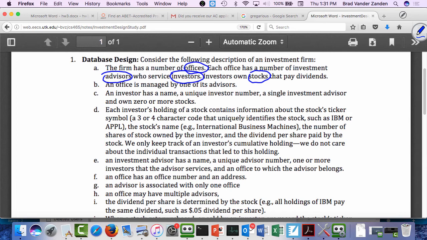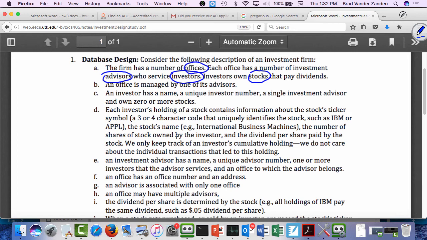Okay? So usually the first couple of things introduce most of the entities. After that, you're probably getting more information about the entities. You may find entities later on, but in the first part, actually just A, we've identified four entities. Instead of trying to identify all the entities, I'm going to go through these one at a time and deal with them. So right now we're dealing with A.